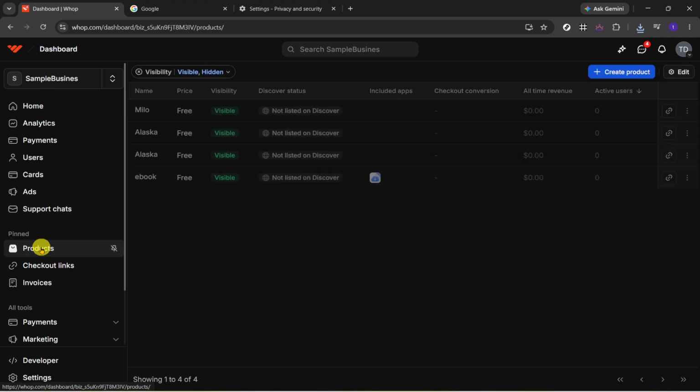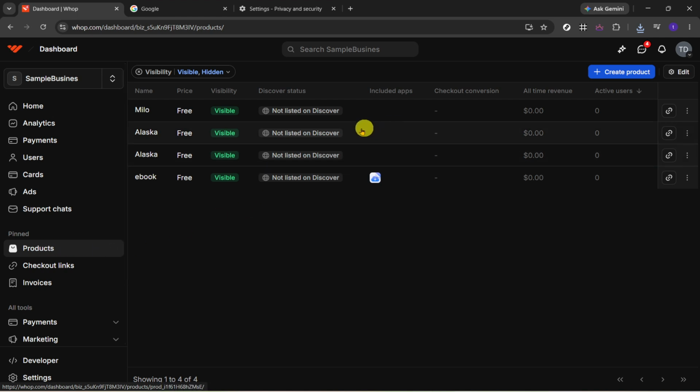This section contains all of the items, offers, or access options you've created inside Whop. If you're setting up payments for an existing offer, this is the place where you'll make those changes. After opening the Products area, click on the sample product. In your own account, this may be the product you want to configure for payments.